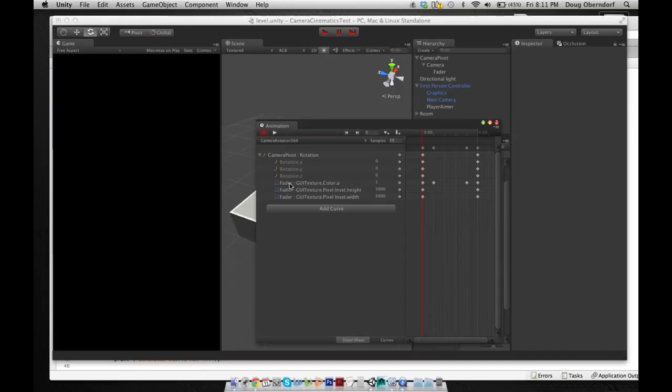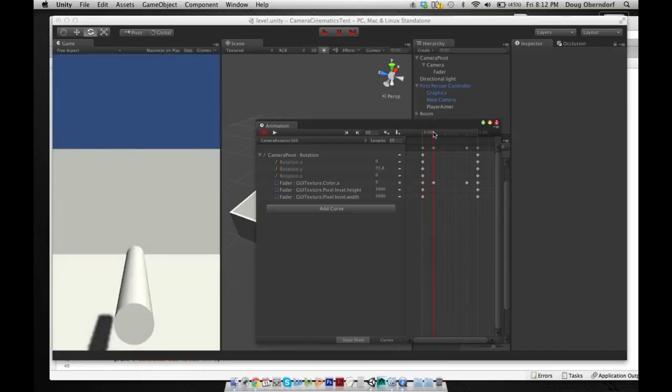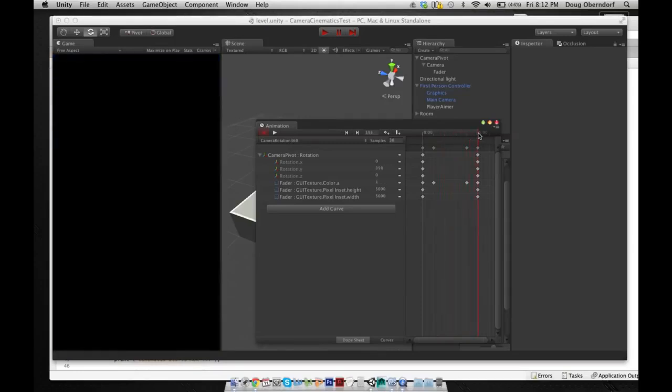So on the fader GUI texture, color.A, A stands for alpha. That's where we get the fade. You can see here, it's at 1, and then we go to 0 so we can see what we're doing. It watches the video, and then from 0 back to 1. And you'll notice here, the pixel height and width, we just set to gigantic. We just set it to 5,000. It's no big deal. The larger the number, it could affect processing, but in this example it really doesn't matter because it's this really small, solid black color texture. And there are ways to do it in code. We're just showing you how to do it with animation.